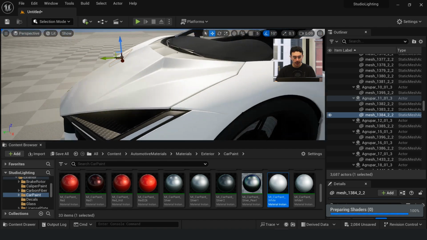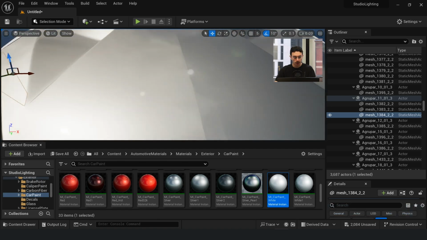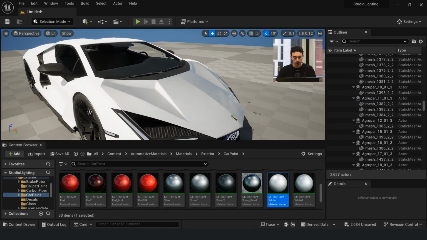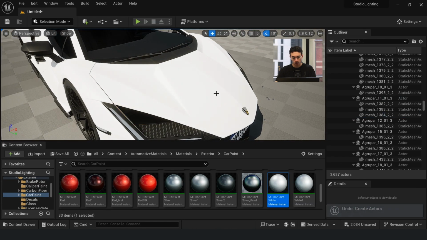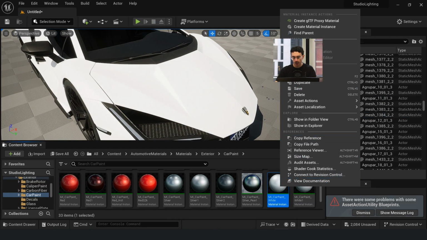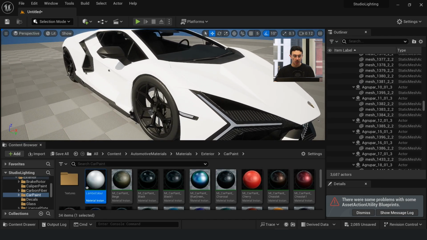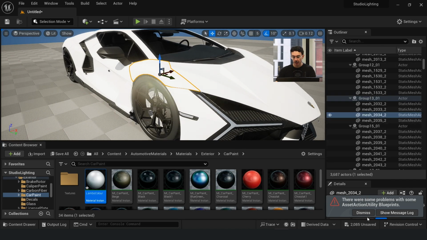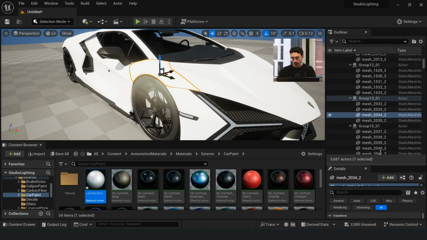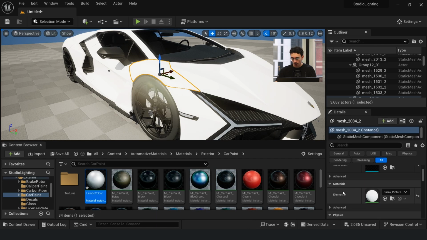You can see it's applied that white color to our bonnet or hood, whatever you want to call it. Because we're going to make a new color, we'll right click on our instance, go duplicate, and we'll just call it Lambo color. As I said, dragging and dropping was one way, or you can click onto a panel that has the material, come down to the bottom right, and where it says materials, you'll see which current color it has.